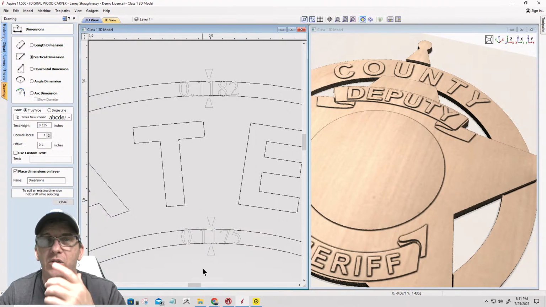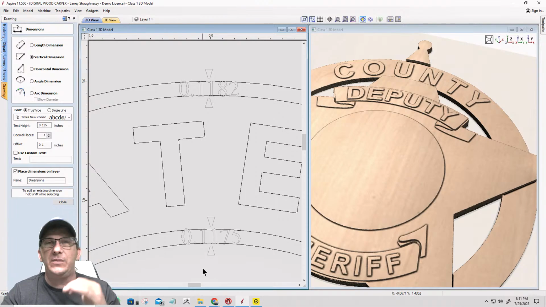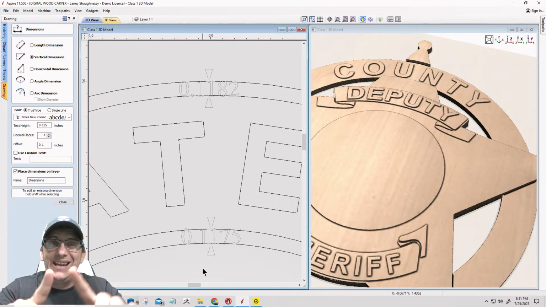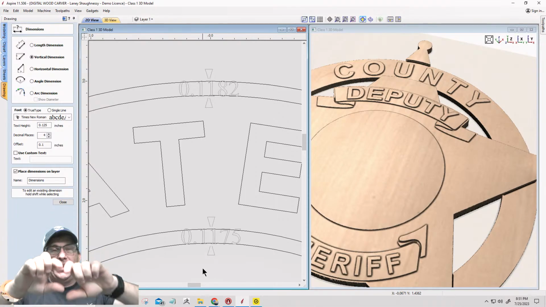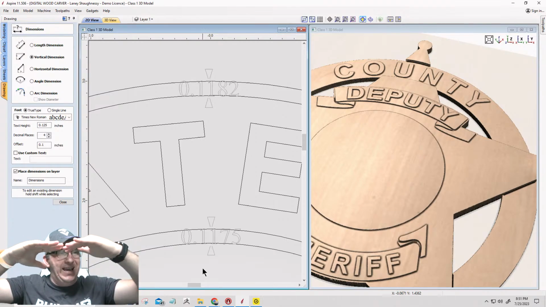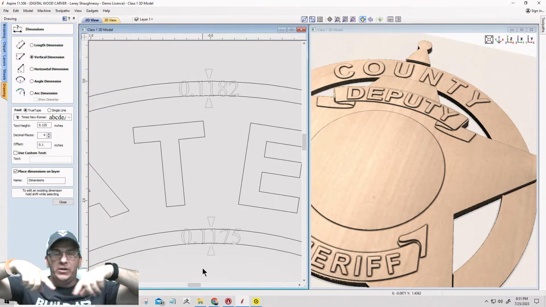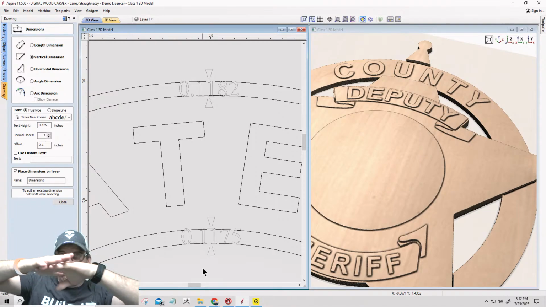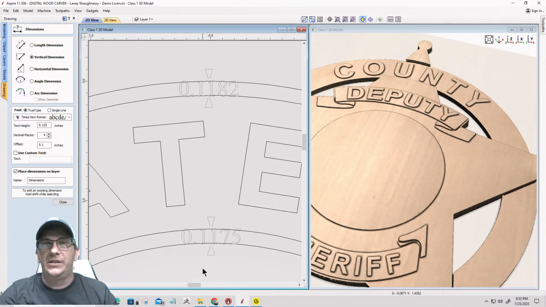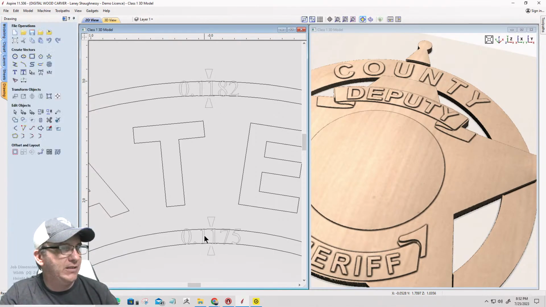0.1175. So I'm also going to go the 1/8 there too. That's going to give me the overlap. The reason why I'm going to overlap is when I create those berms, and I'm going to create that where it looks like the state of Florida is recessed down in between those, or state of Texas is recessed below those berms, I want that inner ribbon to merge with the berms. So I want overlap, component overlap. So let's get rid of those two measurements.